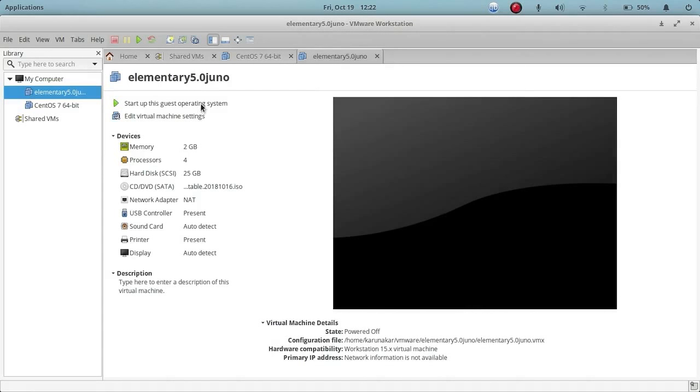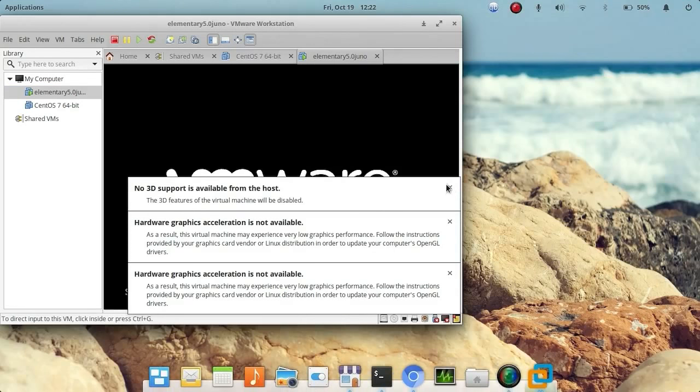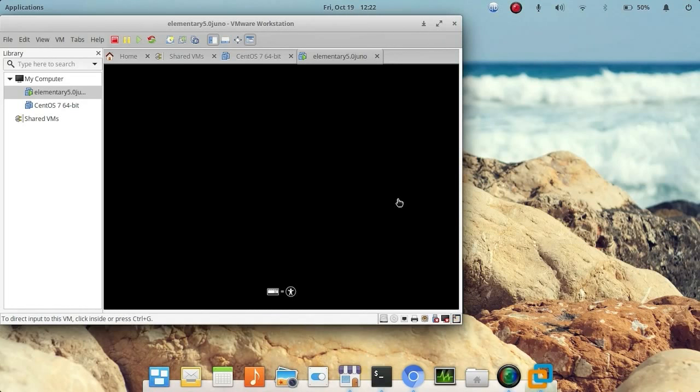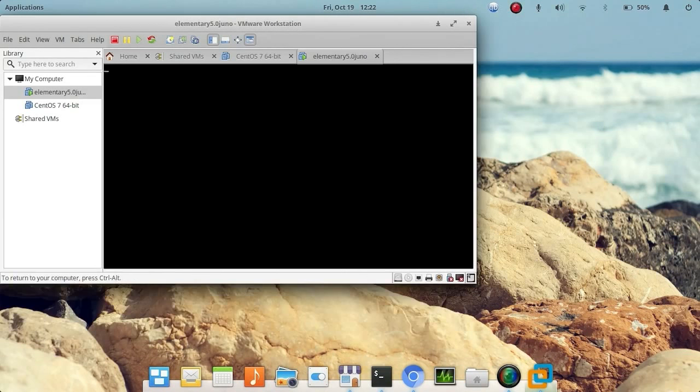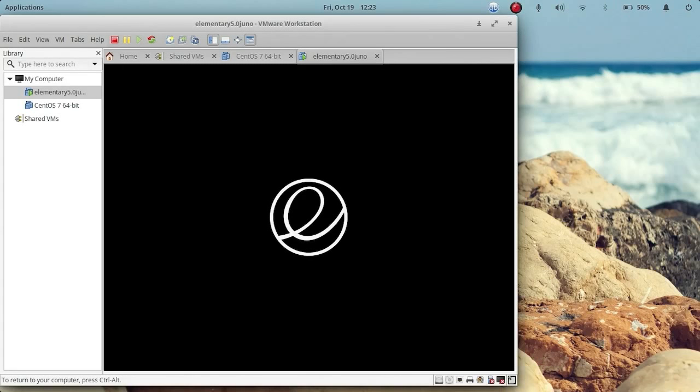Start up the guest operating system. Now it's booting. Good. I wanted to try to upgrade to Elementary OS 5.0 Juno from my previous version, but actually they are not providing any option to upgrade from Loki to Juno, so it's difficult for people who are already using the previous version.